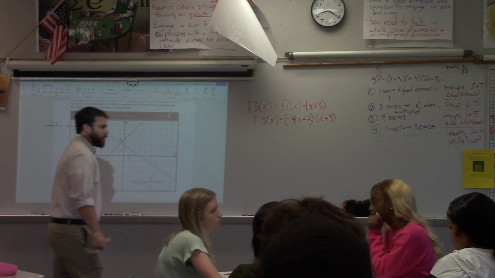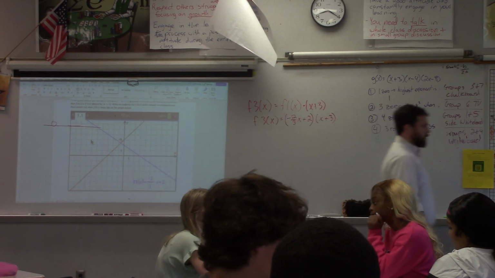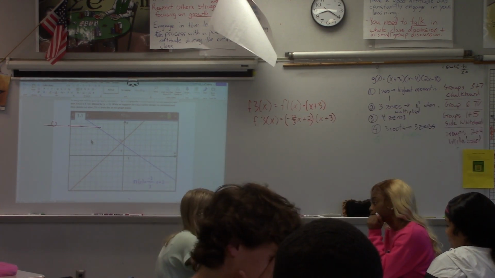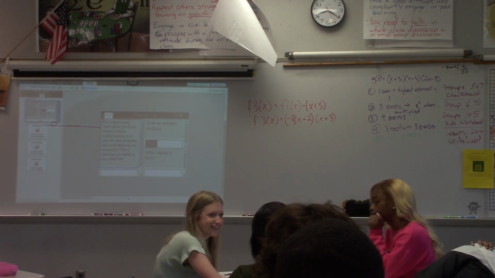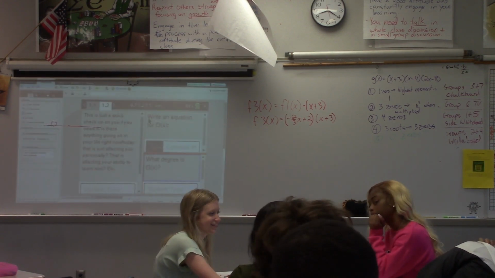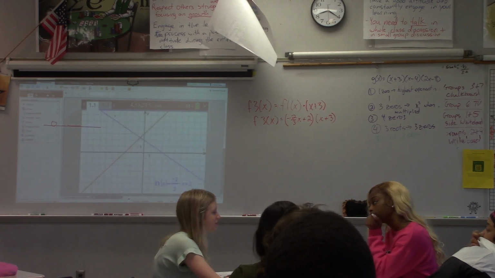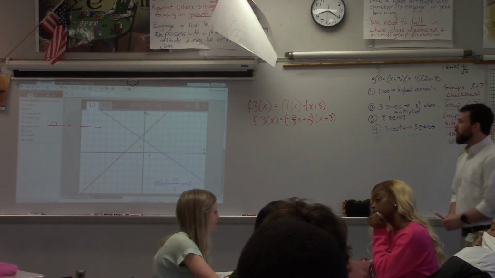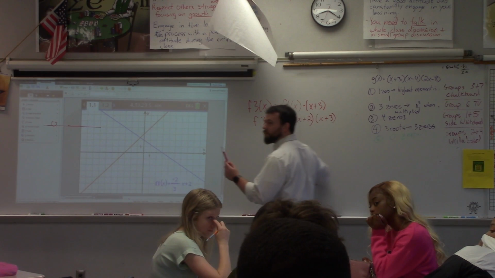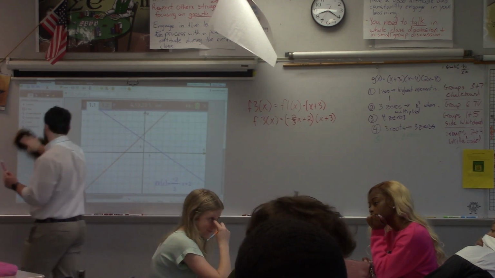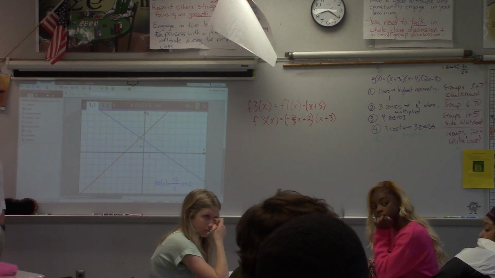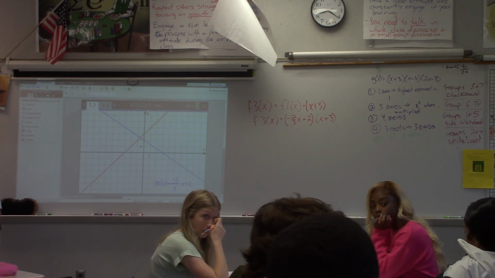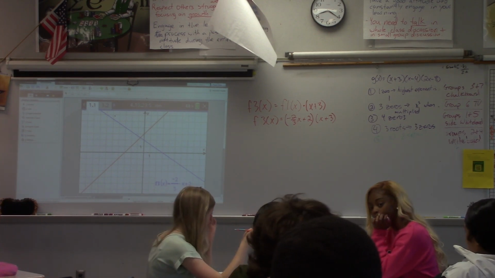Now, here is the graph. I need someone to come up to the board and show us the starting point to sketch out this higher degree function, this f3. Come on, Naisha, where are we going to start? Oh, the start point? Nah, you got it. I do the whole graph though. No, I need just starting points. Come on, Tevin.